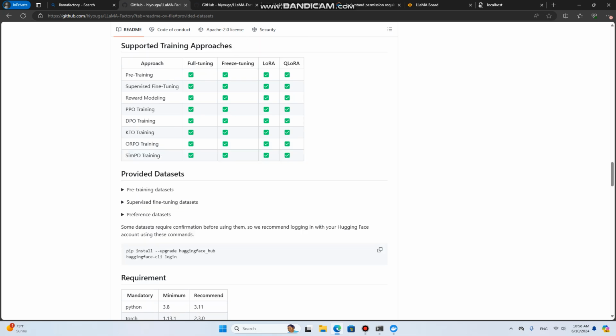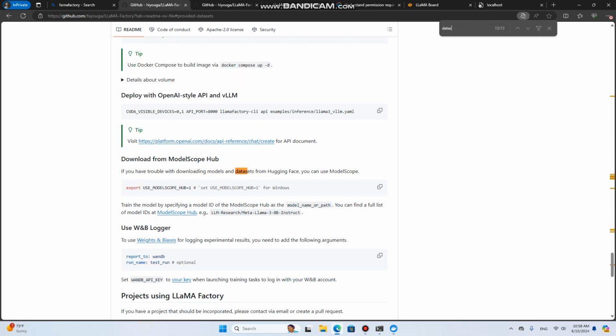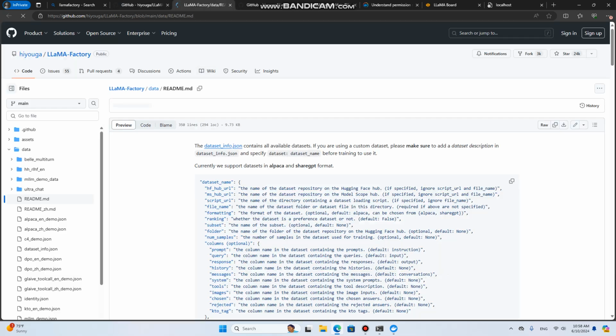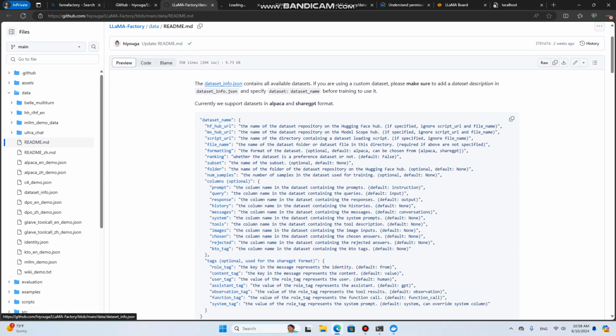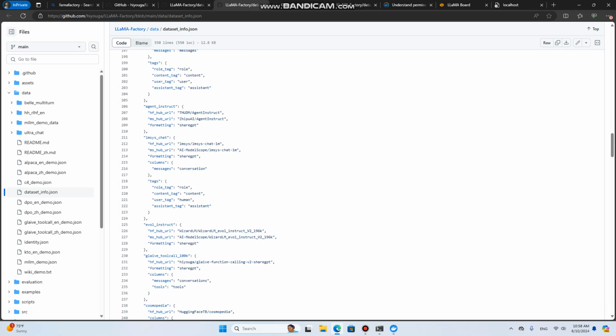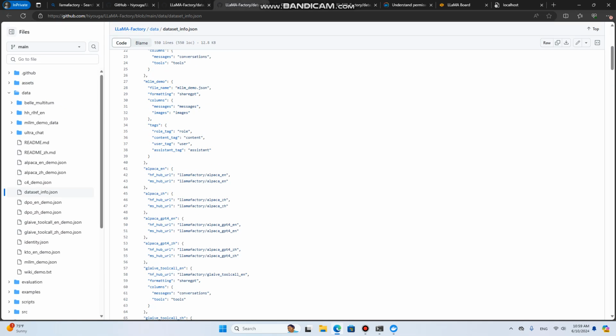In this case, you can go around to the data preparation page, their data README MD. dataset_info.json contains all their available datasets, which they're really pulling from Hugging Face. And for using a custom dataset, we have to add a dataset description in the JSON file here.